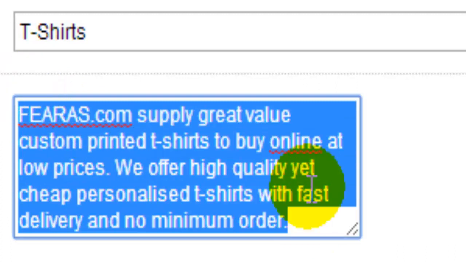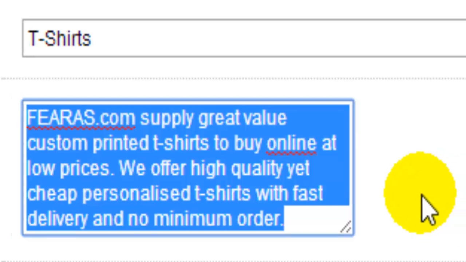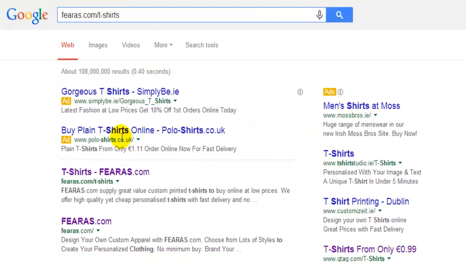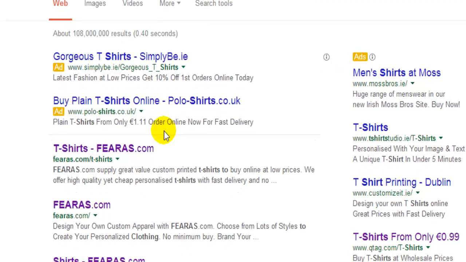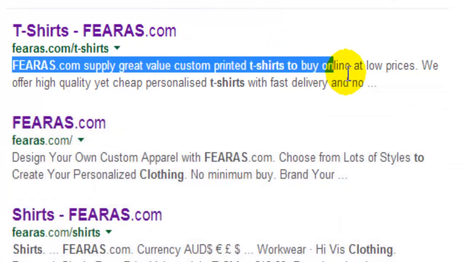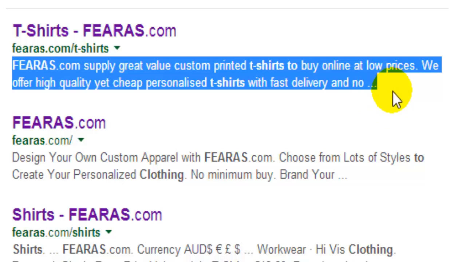Also, the description you put in here will appear in search results. Not all of it will appear, just the first 25-30 words approximately. So let me just go over to Google and do a search for Firas.com/t-shirts and show you what I mean. Apart from the two adverts here at the top, because we entered the exact page name in the search box on Google, our t-shirt category is the number one in the search result. As you can see here, the first approximately 26 words appear here as our description. So again, this is very good for converting searchers to click-throughs to the site. If you describe this category in such a way, anybody searching that comes across the result, this may help them to decide to go to your page and potentially become a customer.